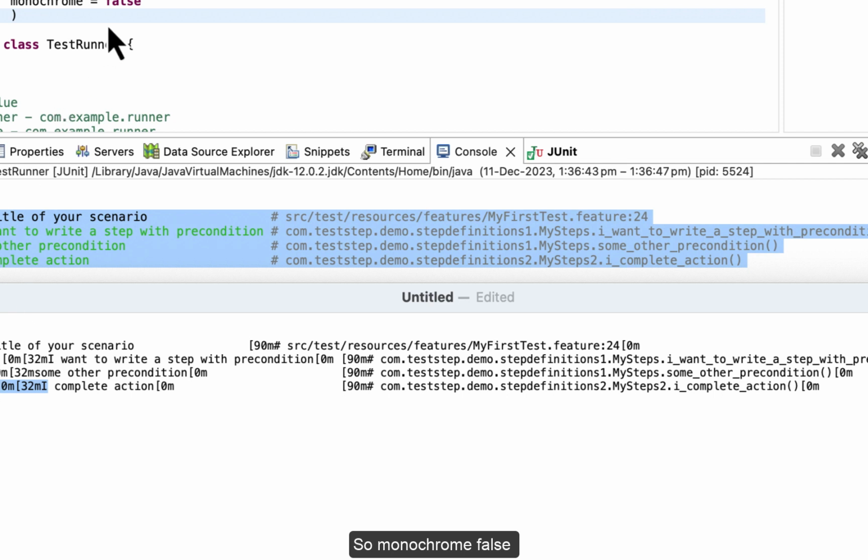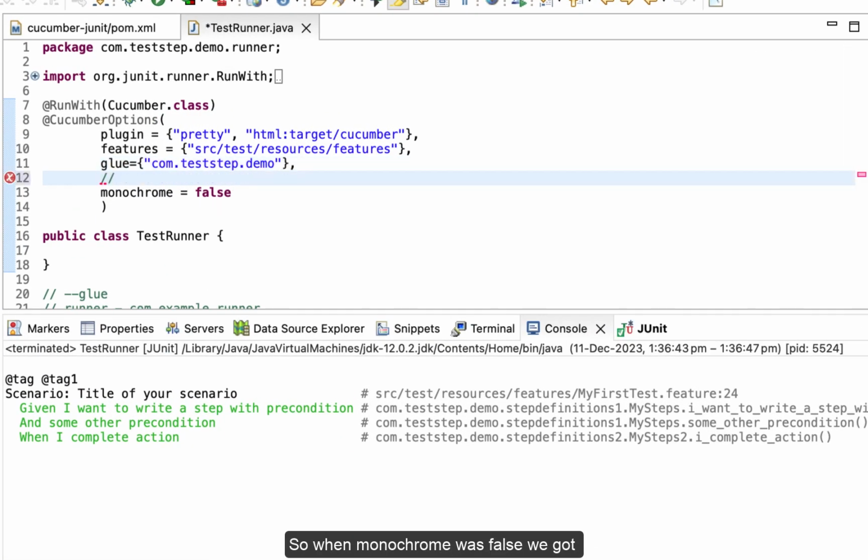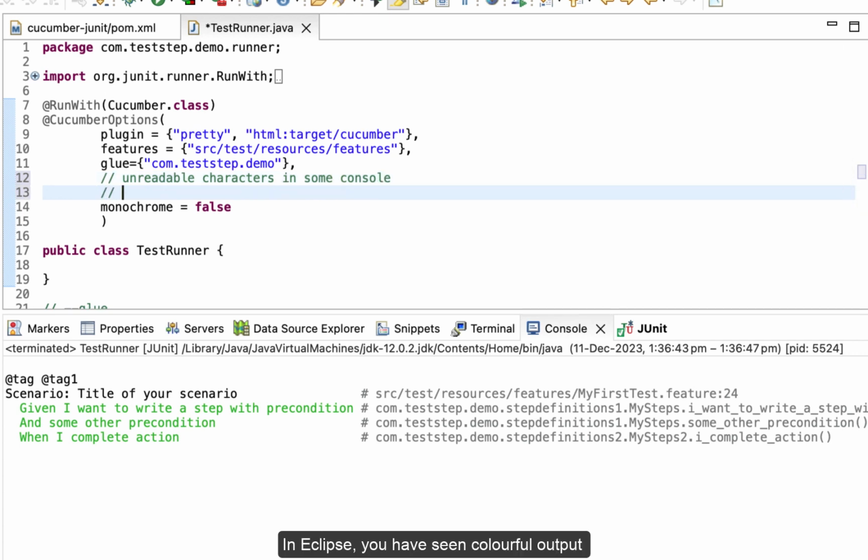Monochrome false will print output in colors, but it will also make your characters unreadable in some consoles. So if monochrome is false, you will see like this in some consoles. When monochrome was false, we got unreadable characters in some console, and also in Eclipse you have seen colorful output.